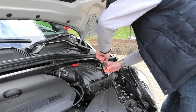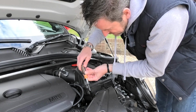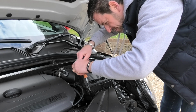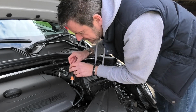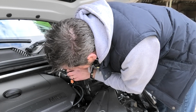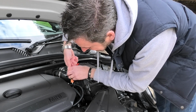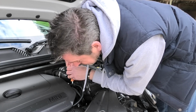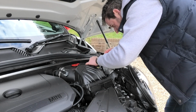As I said, this is hardly the most complex mechanicking task ever. But in a way, that's why I thought I'd do it, because we're always looking for ways to improve our car's performance, or the way it sounds, or the way it looks. Some of these things have to be done by professionals. If you think of all the performance stuff I had done on Ruby Roadster, I couldn't have done any of that myself, changing things like diffs and clutches. But this is one of those mods that I should be able to, he says confidently, do myself. And then there's just this one here, which is a bit more difficult to get to by the looks of things.